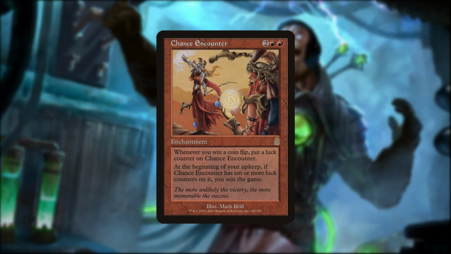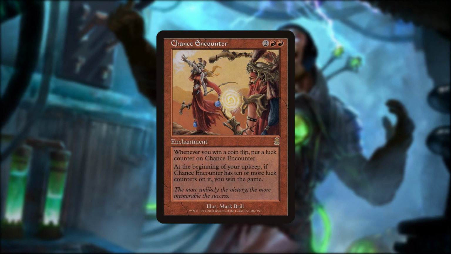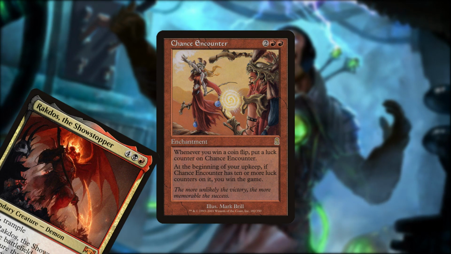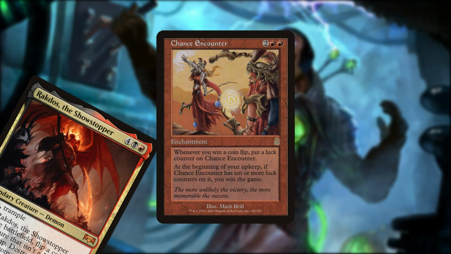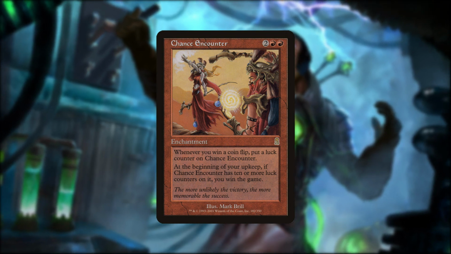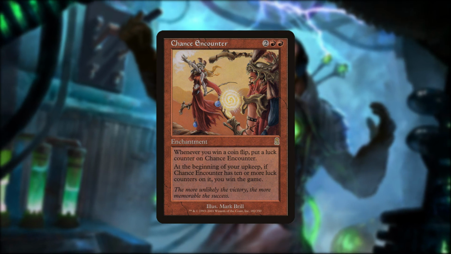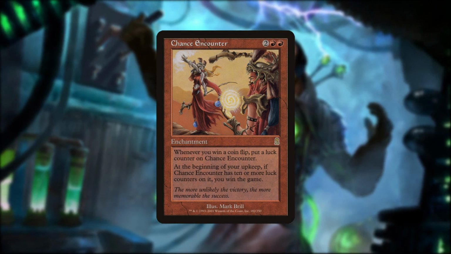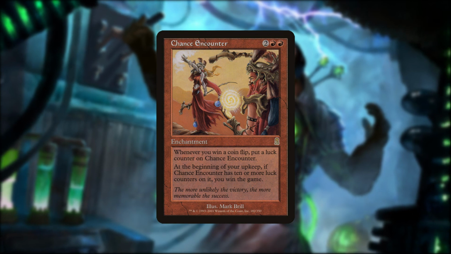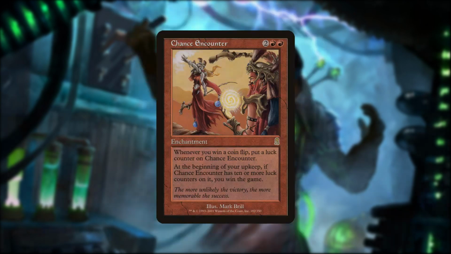Chance Encounter from Odyssey is a card I've never actually built around, but it is now firmly on my to-do list since Rakdos the Showstopper came out in Ravnica Allegiance. Flipping coins is actually way more prevalent than you might think. There's currently 57 coin flip cards available to slot into a Rakdos build. Highlights for me include Fiery Gambit, Mirror March, and of course there's Mana Crypt.